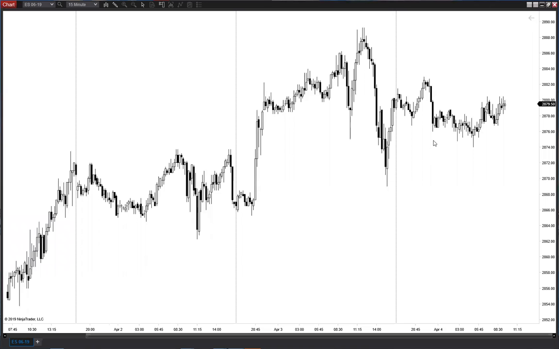We give meaning to the markets by the way we analyze them. And today we're going to take a look at a few ideas. One of the things we want to think about is our blind spots, our own bias, and our inability to see things that may or may not be obvious.